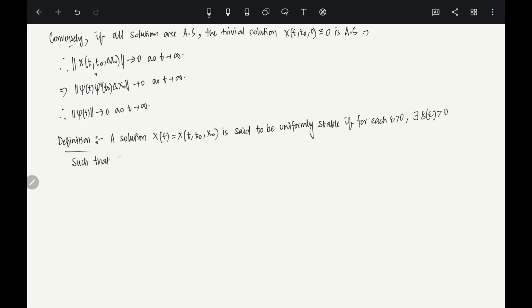Such that any solution, I am writing it in a slightly generalized way. So what I'm doing is writing x1 of t. What is x1 of t? It is given by x evaluated at the point t, with the initial point t naught, and the initial data is x1. Please remember the stability definitions which I am giving are for a general nonlinear equation, not only for a linear equation of the problem: x prime equals f(t, x), x at the point t naught is x1.